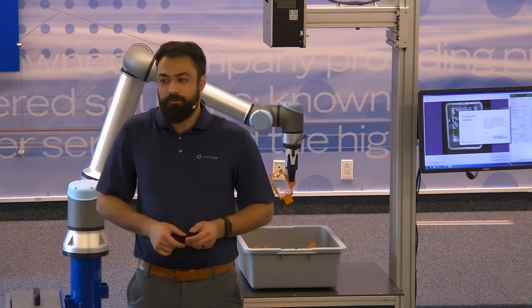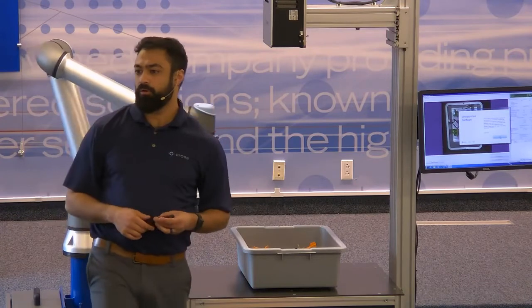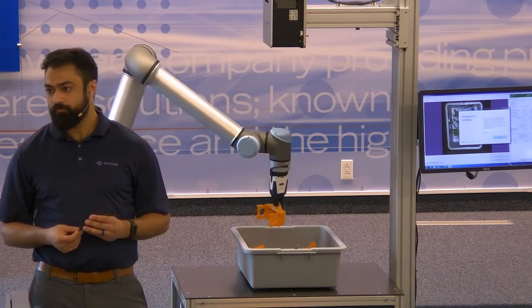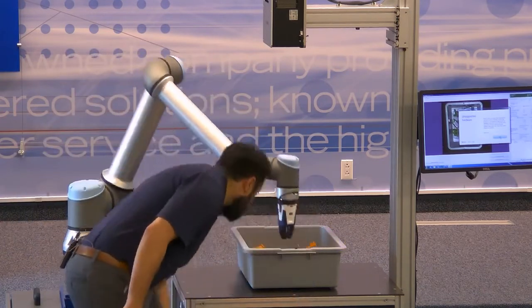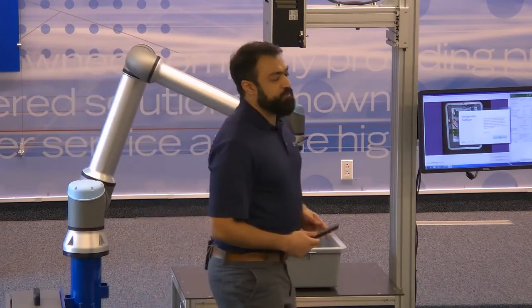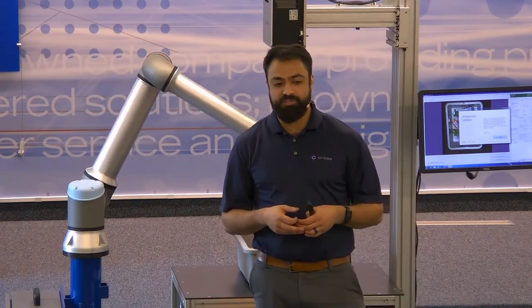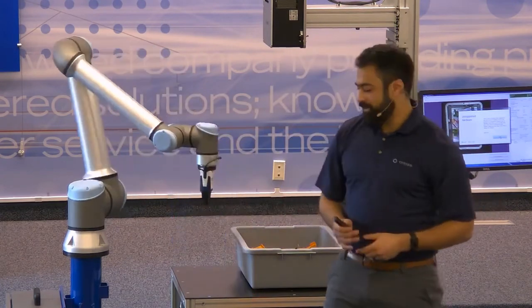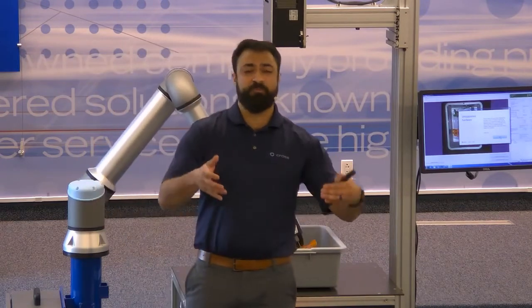Right, we've got a few more. Can you clarify what you meant by redeployable and how that would affect ROI? Yeah. So redeployable means if you have one process, it's fairly simple to say you have multiple processes. If you have multiple processes, redeployable means you can take one system and tend both of them.